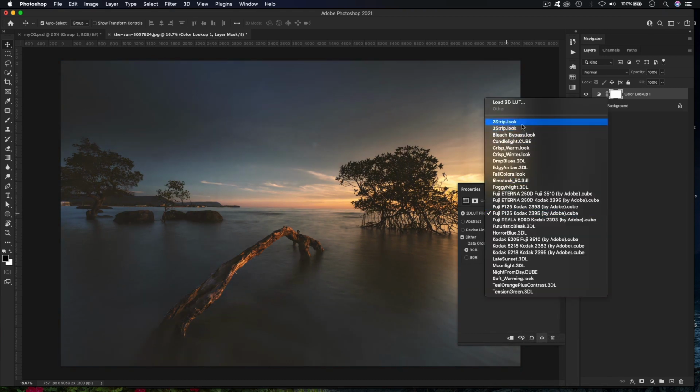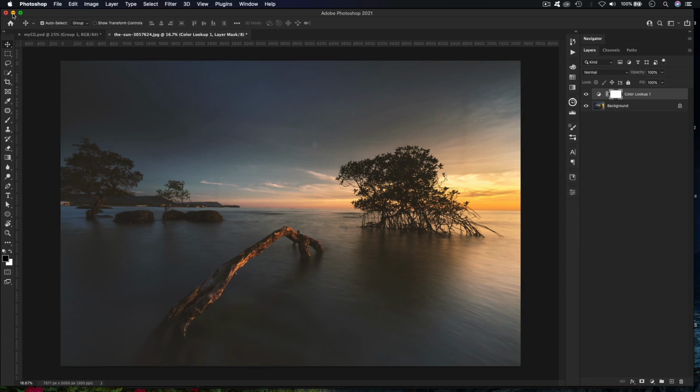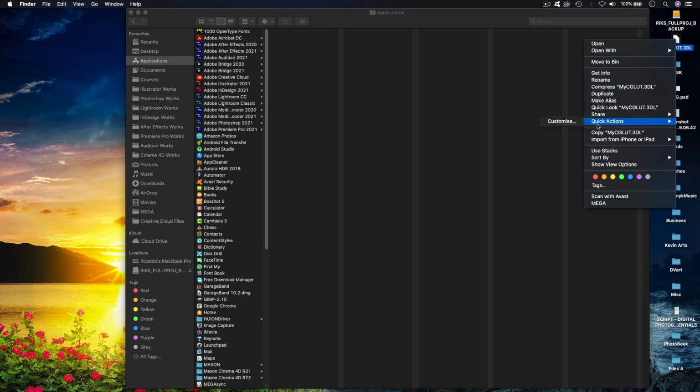What we will do now is make sure that this is added into our presets so that with one click we can get the file instead of loading and opening. Let's do that. I will minimize my Photoshop just now, and to have that available as a preset inside of Photoshop, I will copy this file. Where is it? Sorry, it's right here. I will right click and copy this file.